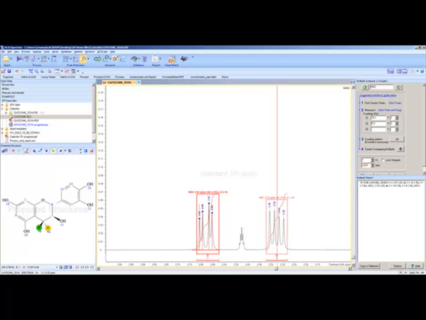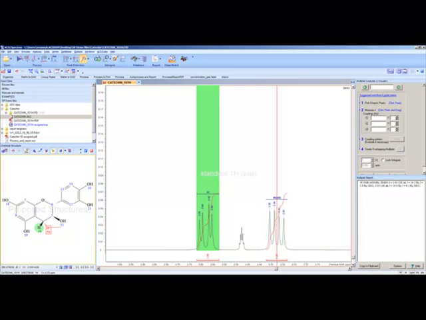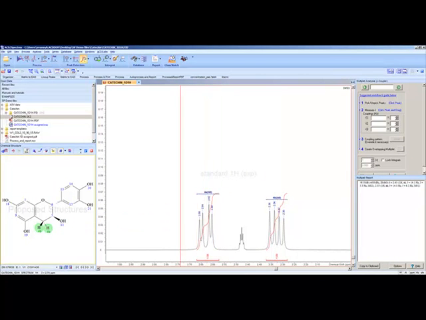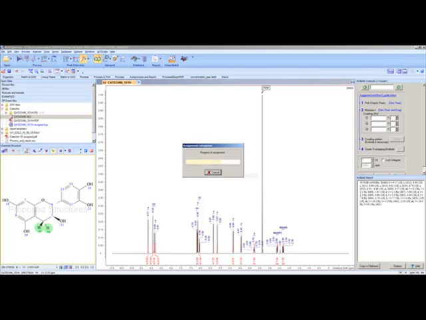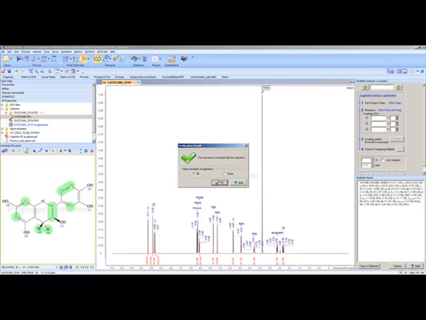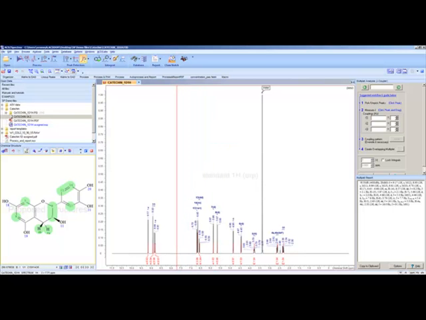All this information, in addition to calculated shifts based on the chemical structure associated, is used to assist the user in assigning peaks. The best calculated matches are shown here in green on the molecule, and an association can be made by dragging from the peak to molecule and vice versa. The degree of automation can also be increased to the level of peak picking or even assignments. This feature is particularly useful for providing reassurance if you are analyzing an unusual molecule.